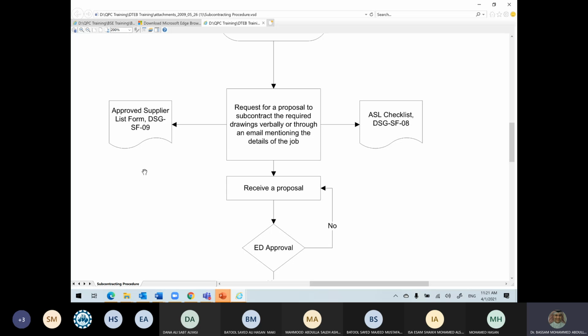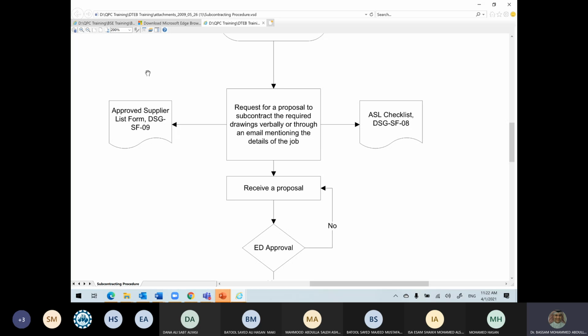What do we mean by these forms? I'm using something. It's not just an email I'm sending. I need to make the work organized, step by step. It organizes for me who are the people I'm going to contact. So it's written here, approved supplier list, and you already know the story of the approved supplier list.